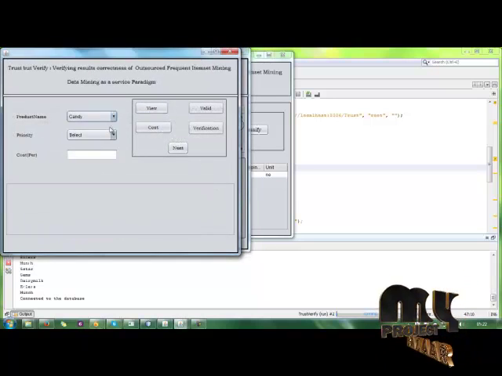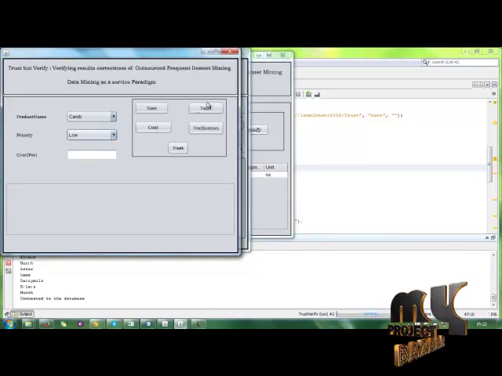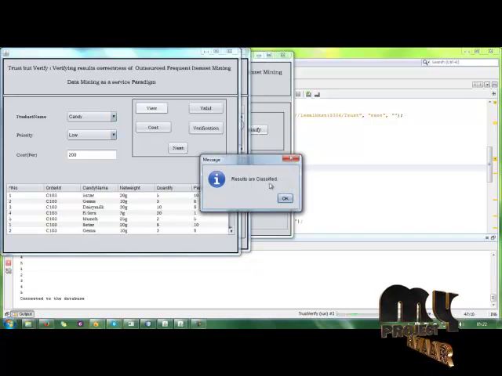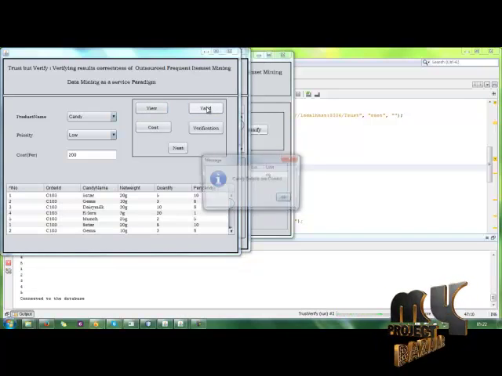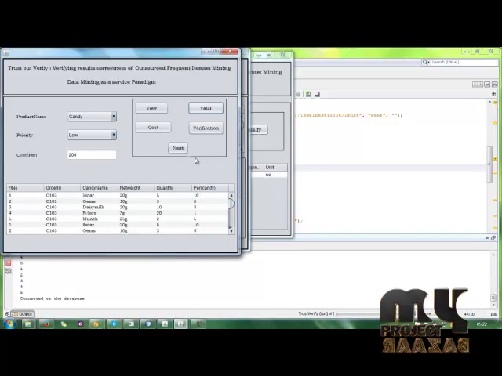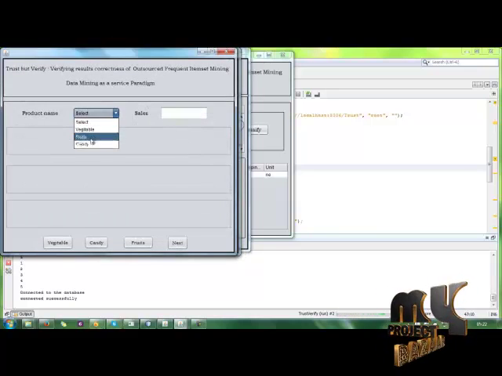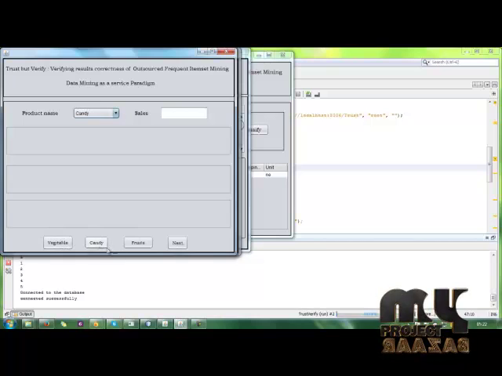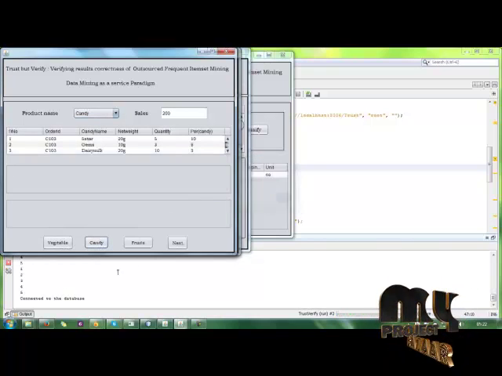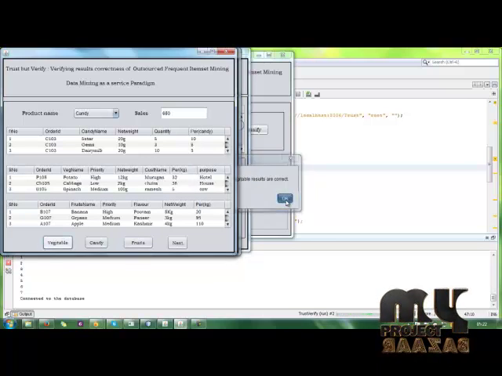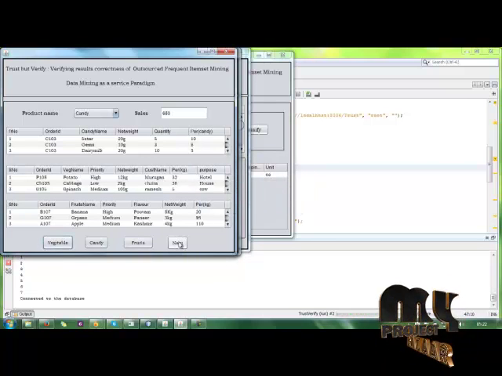Select the candy. The candy's low cost will be displayed on the page. The view results are stored, and the candy details are valid and correct. Go to the next page. The candy details are stored, the fruit details are stored, and the vegetable results are stored into the database.